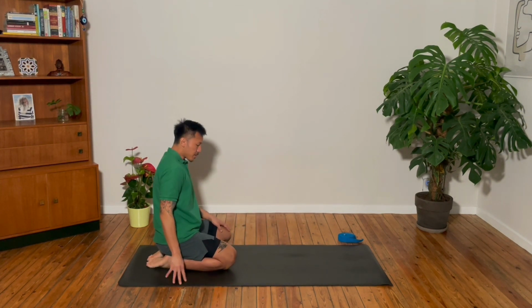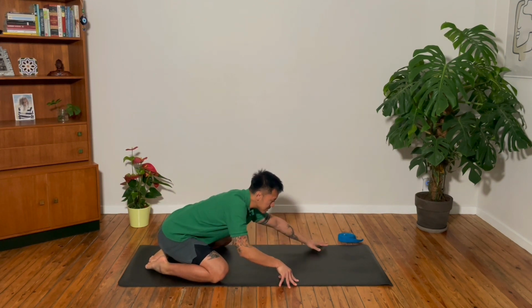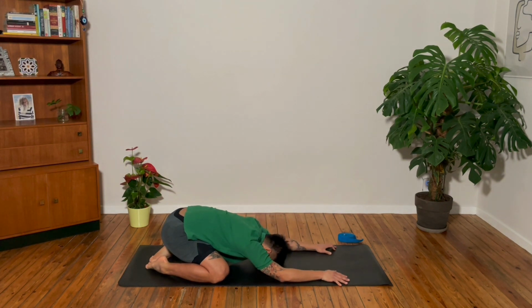Coming to the back part of your mat with your big toes together, and you're more than welcome to bring the knees apart. I've got the knees around mat width, and then walk the arms out in front of you. So even with your hands, they're already shoulders distance apart. You can bend your elbows, relax the forearms, and with your eyes closed, just feel the forehead heavy on your mat. Taking a full breath in. And a slow breath out.